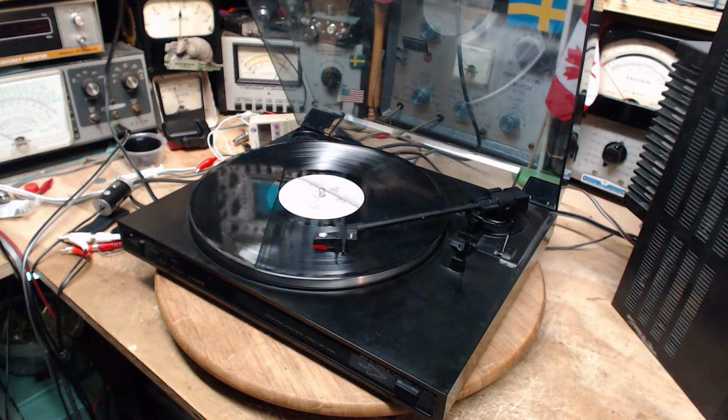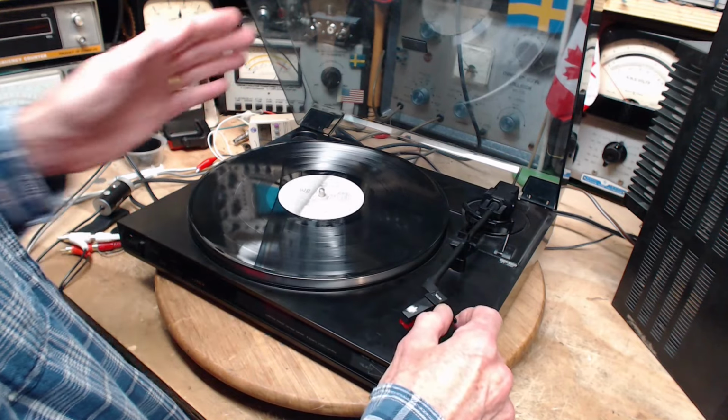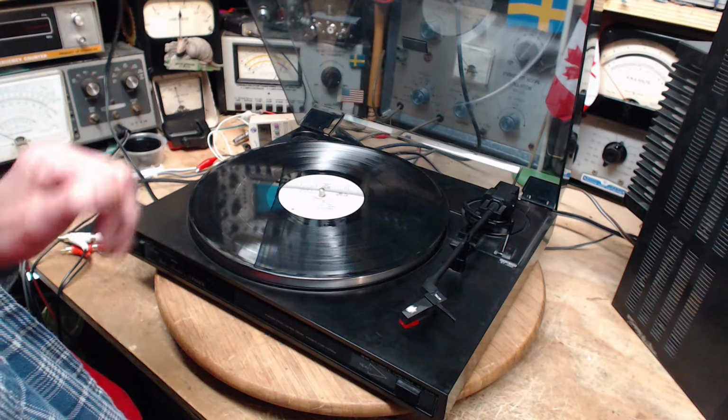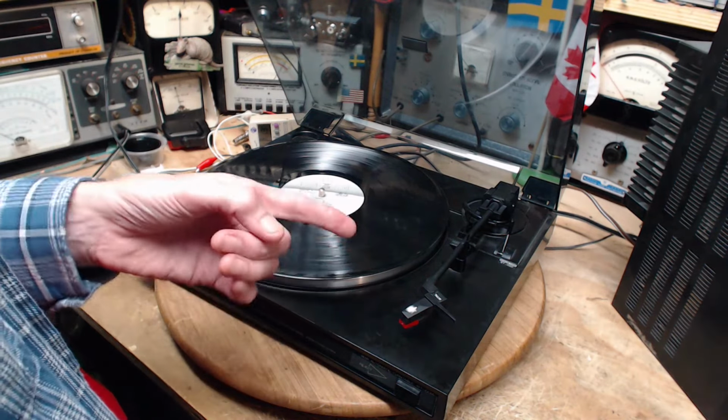Well, to me, it sounds perfectly fine. I did have to ramp the bass up on my soundboard over there. The treble is in the neutral position or halfway. So lots of treble. To me, the sound is fine. I don't see what the need is. You know what? I know what we need to do.